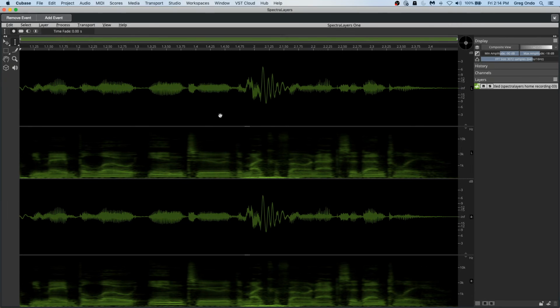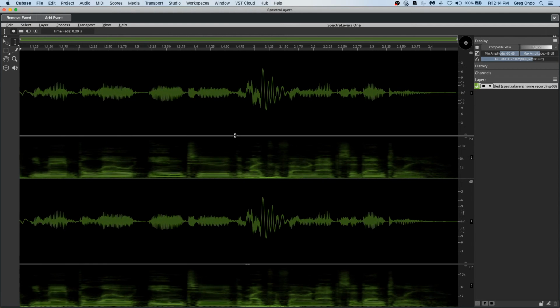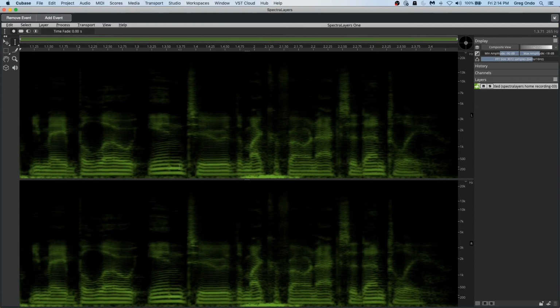So if you have that in a recording and you want to get rid of it, I had a singer who just tapped the microphone stand with her foot accidentally, and no one else could hear it but me. And it was like nails on a chalkboard. So when we have situations like that, instead of looking at it in our traditional waveform, we could see it laid out in our frequency view. So we see our frequencies indicated here. These are our low frequencies, and all these lines we see are the harmonic overtone series that's going on.